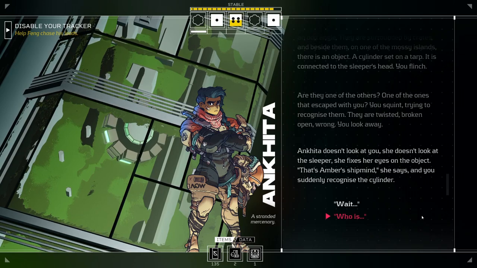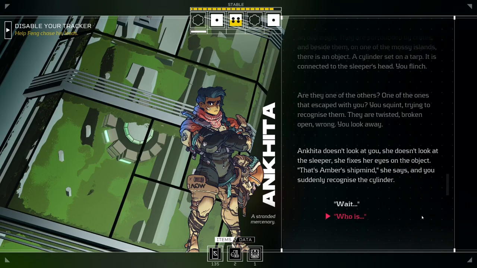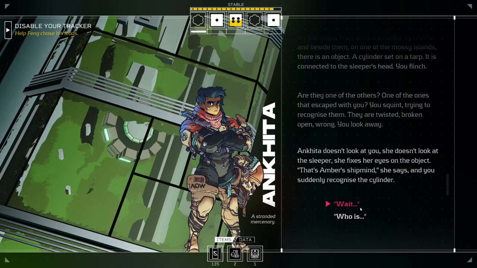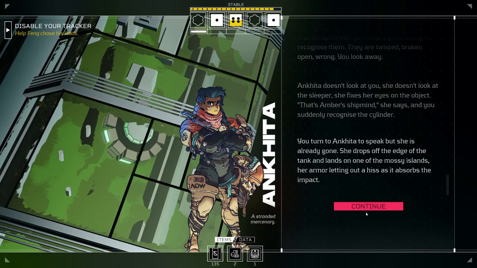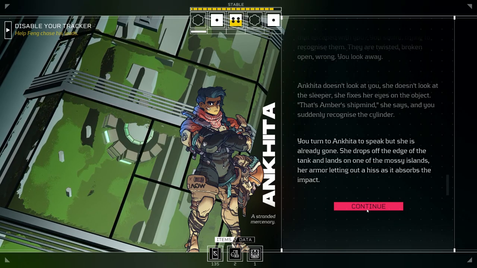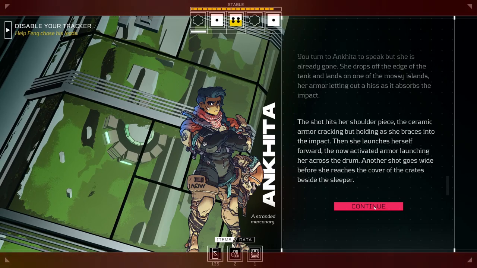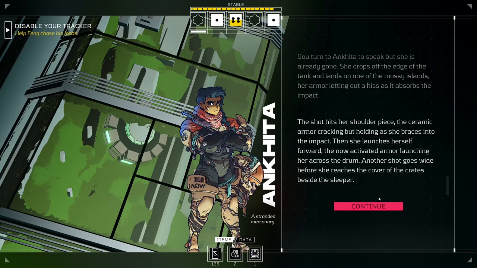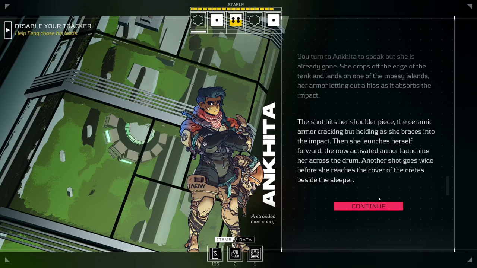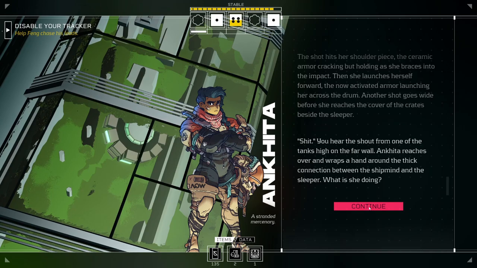Ankita doesn't look at you, she doesn't look at the sleeper, she fixes her eyes on the object. "That's Amber's shipmind," she says, and you suddenly recognize the cylinder. "Who is..." You turn to Ankita to speak, but she's already gone. She drops off the edge of the tank and lands on one of the mossy islands, her armor letting out a hiss as it absorbs the impact. The shot hits her shoulder piece, the ceramic armor cracking but holding as she braces into the impact. Then she launches herself forward, the now activated armor launching her across the drum. Another shot goes wide before she reaches the cover of the crates beside the sleeper.